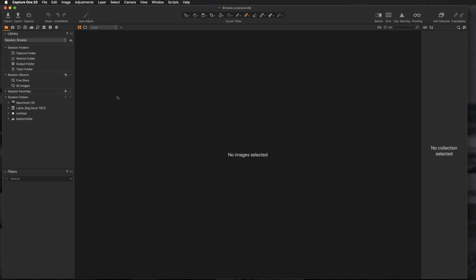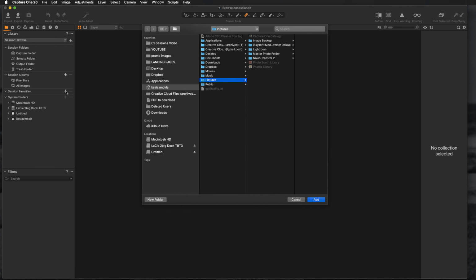This is very easy. All you need to do is use the session favorites. So here, if I hit this little plus icon, I can add any folder. I can browse through all my folders, through all my hard drives, and I can add any folder here. So let's say I want to use my folder New Images.